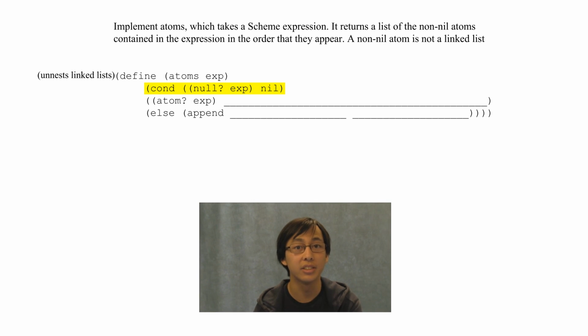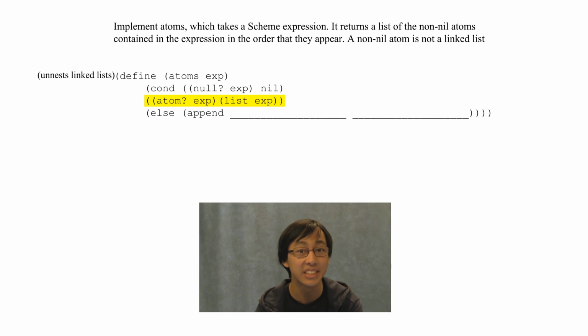If you look at the test cases, you might notice that valid inputs constitute both proper linked lists and atoms. If we could only pass in linked lists, then we'd only have to consider the base case and the non-base case. But since we can pass in atoms just by themselves, we need to account for it. That's where the second condition comes in. If we pass in a single atom, keep in mind that we need to return a list. So we'll return a list containing that atom, which the code refers to as exp, in case you haven't noticed.